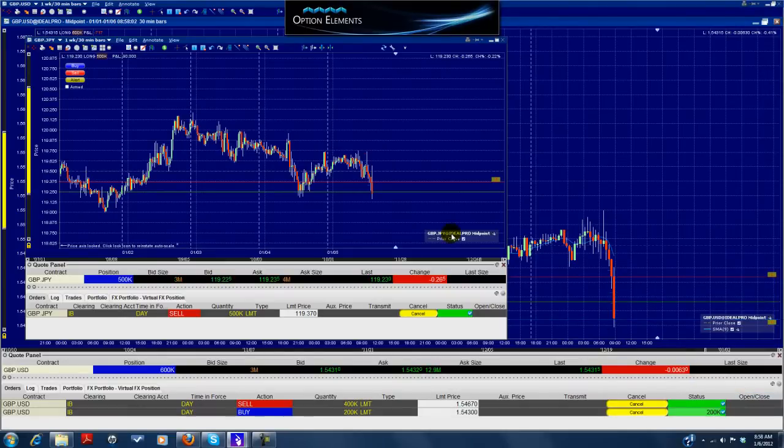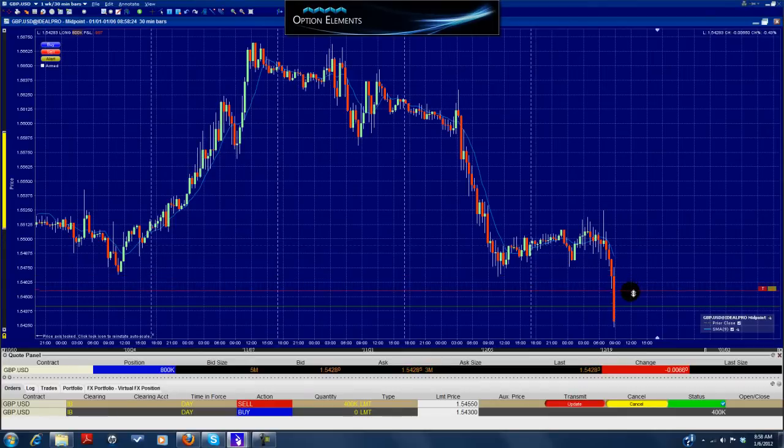Okay, it looks like we're going to get filled here. Yeah, we just bought another tranche of our British pound. Just bought another 400, so we're long 800, pretty much where the market is. Bought them at 30, so we're trading 29.30. Now that we're long 800, there's our break-even line. We're going to go ahead and put in our order to sell the 800.